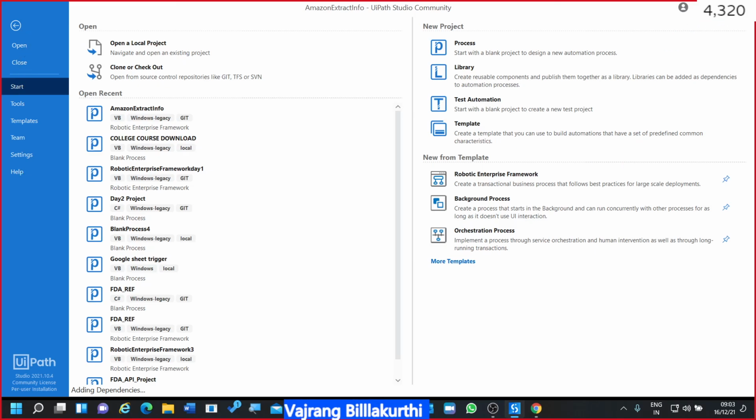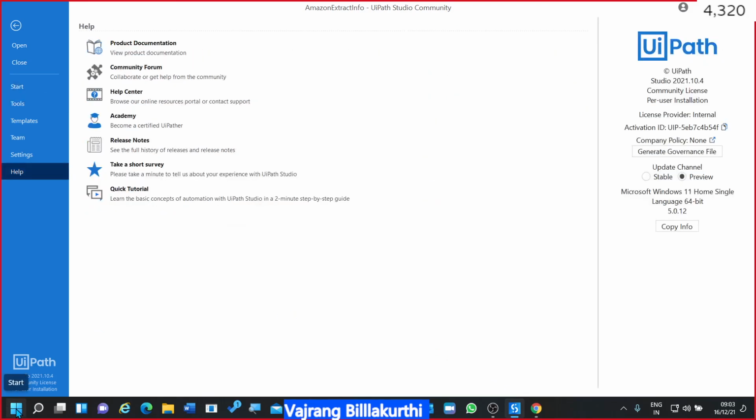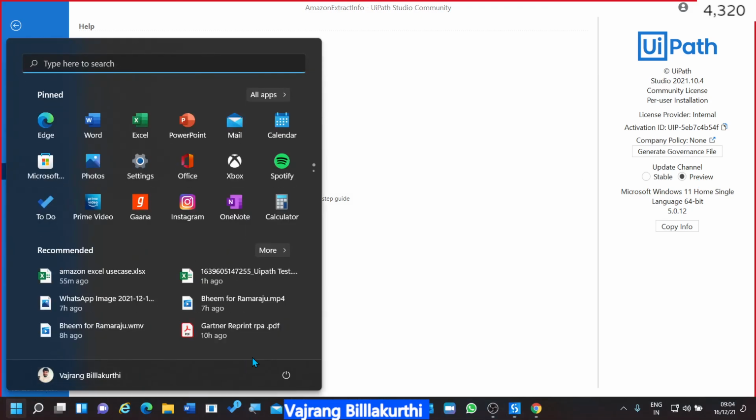Just a second. Maybe I need to do something. Can you give me 2 minutes? I'll join back. Okay, by the way, here I'm using a preview version, not a stable version. In the help, you can go here and check for the preview version. Okay, give me 2 minutes. I'll just restart my machine and I'll join back. I'm stopping the recording, by the way.